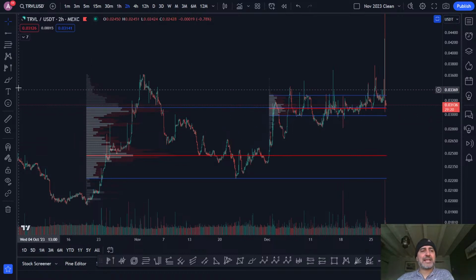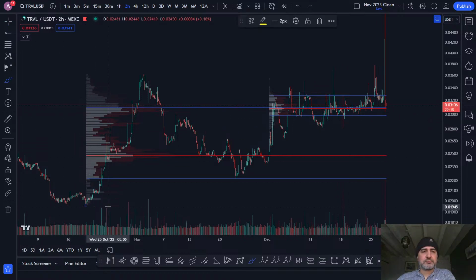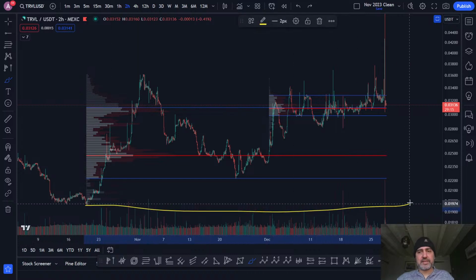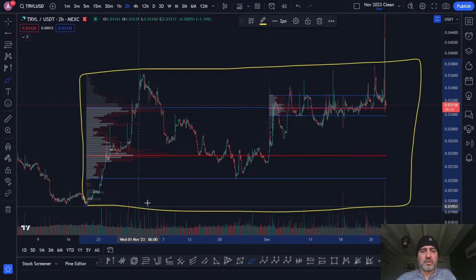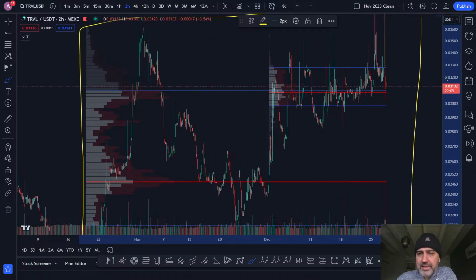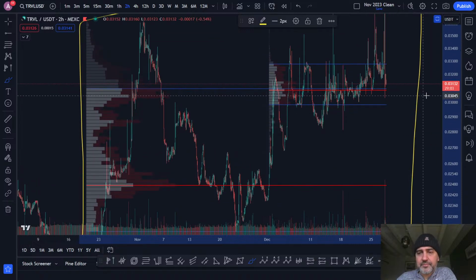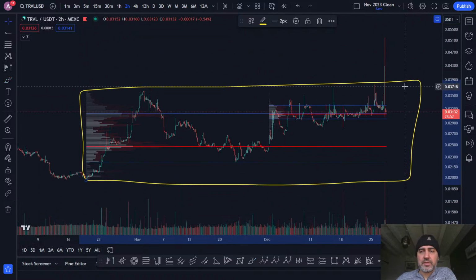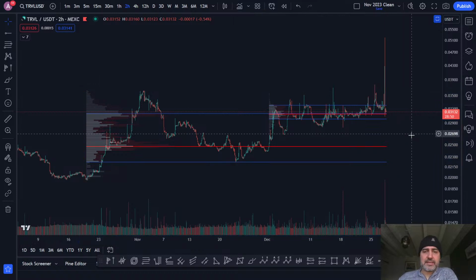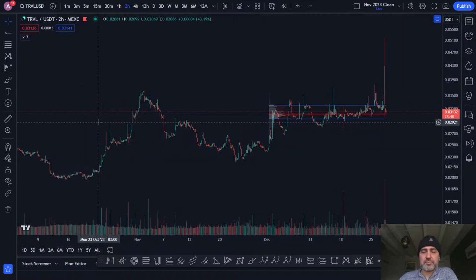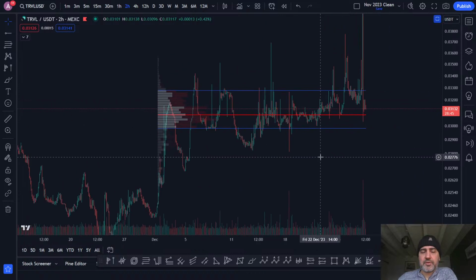If you imagine that from this point onwards, all of this is one big range, we're above the value area. Most of the volume is underneath us. That's bullish. We're actually above the value area high, sorry, not value area low, value area high. And that happens to line up with the point of control of this mini range that we're forming. So we're still bullish. There's nothing more to be said about that. We're in a bullish situation.